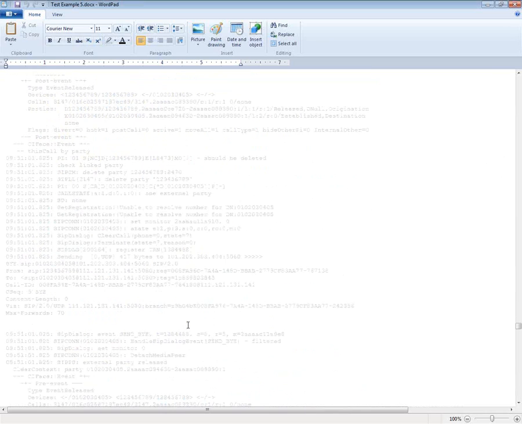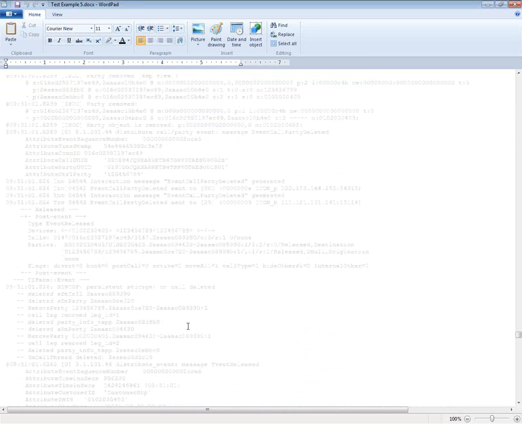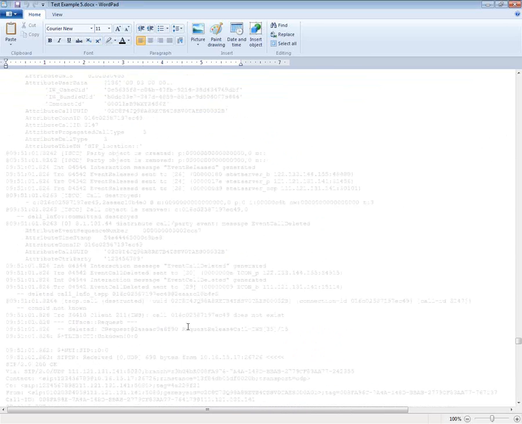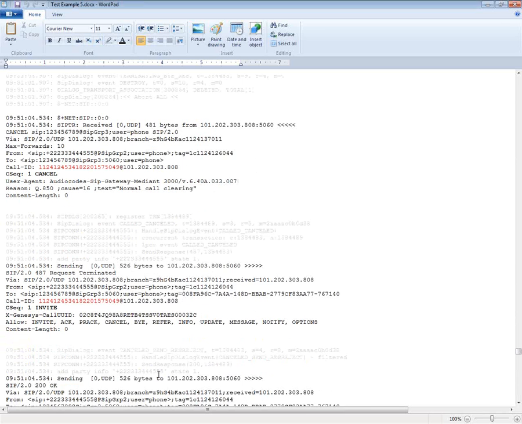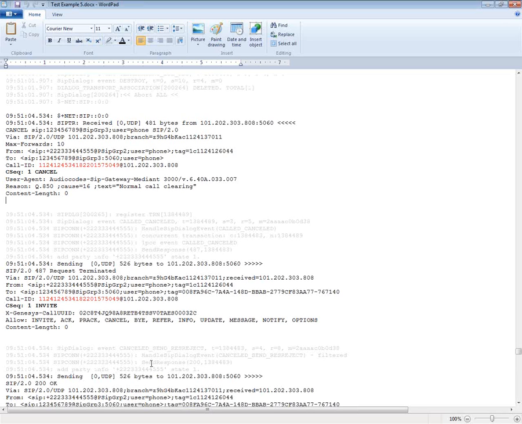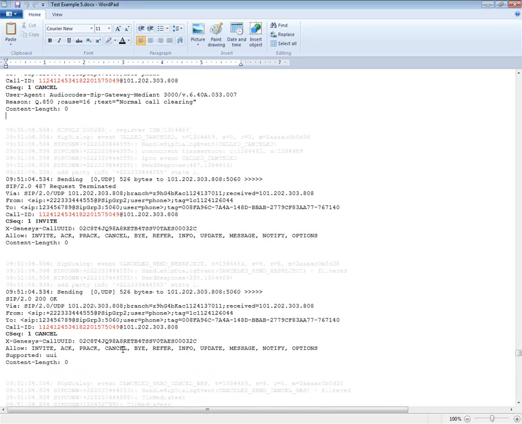The request release call and the event released are for the previous agent's call. You'll see here that the agent does not want to answer this call, so he does not accept this new one that comes in. Eventually, the inbound call leg, which is coming in, gets canceled. After a timeout, the trunk decides to pull back the call, so it cancels the call. That's what we received from trunk 2. At this point, SIP server sends a 487 request terminated on the call leg, and a 200 OK is sent on the cancel.